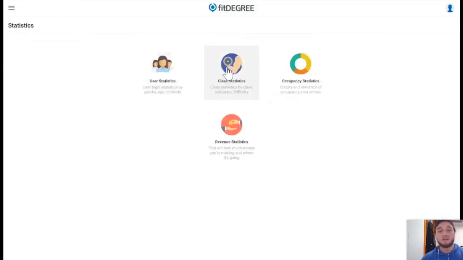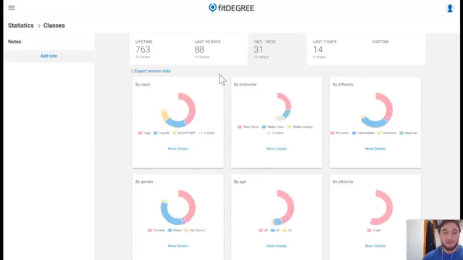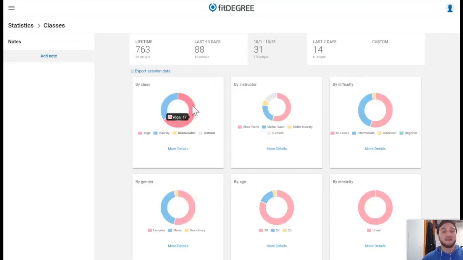So now let's check out our class statistics, which get a little bit more in depth. We're still using this card system here. However, we have quite a few more options. Let's take, for example, classes taught or classes attended on this class card. I can see that I've had more yoga classes attended than any other class on here. If I want to just compare, let's say, my yoga classes and my insanity classes, I would click on body pump and my others to get a visual representation of how these two stack up against one another.